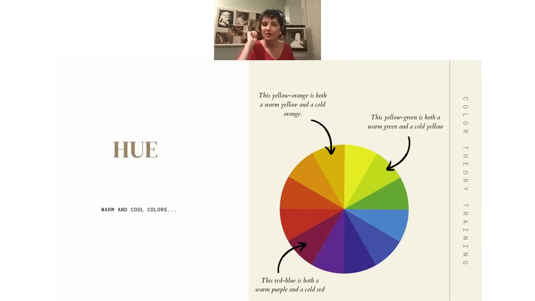So you might say, hand me the cold yellow. And because I have two in my hand that you can compare side by side, I know which one to hand you. So it's about communication and clarity. And the more words we have to describe color and the more tools we have for describing them in more and more specific ways, the greater our ability to mix the colors that we intend to mix, all right? So that's the big takeaway with the warm and cool situation.